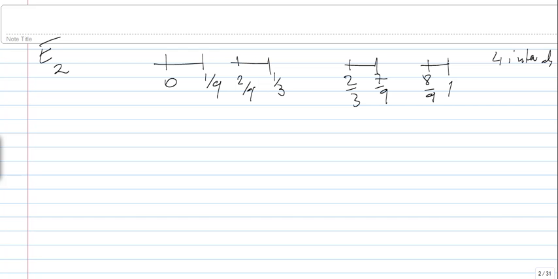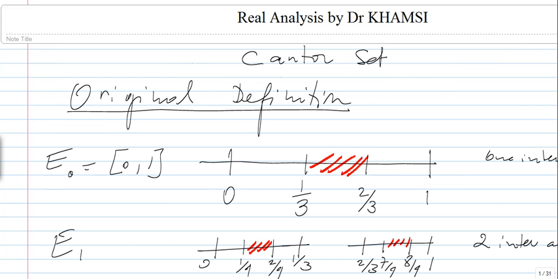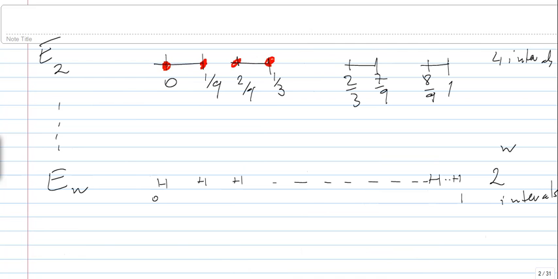Okay, so you keep doing this. At the nth term, you are gonna find these small intervals from 0 to 1, and you have exactly 2 to the power n intervals. Okay, now the end points will stay. So if you go back, what are the end points? They stay, so you find them at the next level. But now you generate more endpoints, and you find them here, all of them. These endpoints stay, because we are removing open intervals and we're keeping the closed segments.